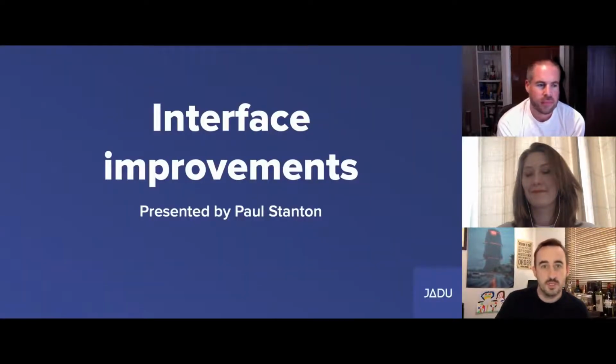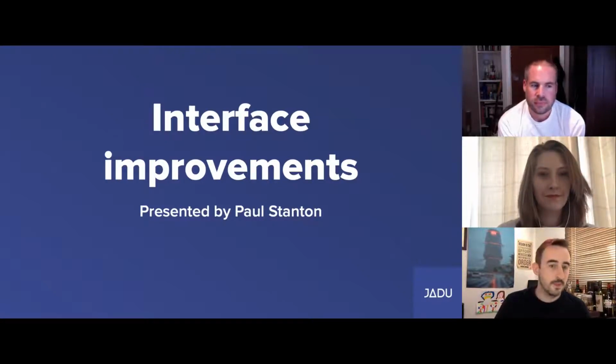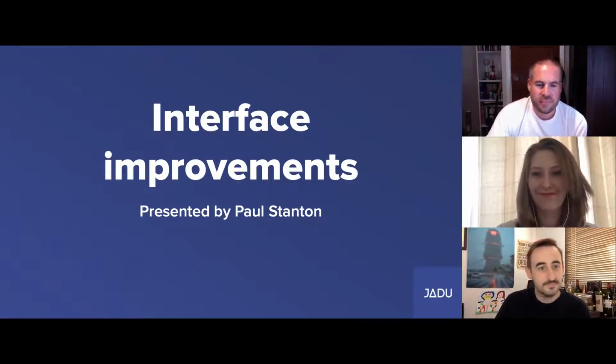An update about our Pulsar design system. This is used by all Jadu products and helps engineers to design responsive, accessible user interfaces for the Jadu platform. It's been a very busy year for the Pulsar team, and we've been working on a large-scale release which dramatically improves the accessibility of both new and existing features. There's far too many changes to cover in a presentation here, so I'm going to provide a whistle-stop tour of some of the more obvious visual changes that you and your colleagues may notice in the near future.